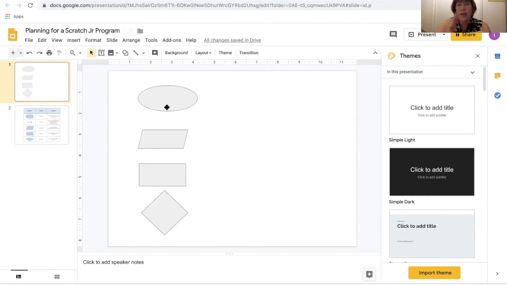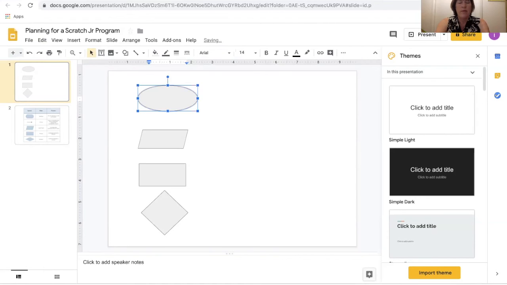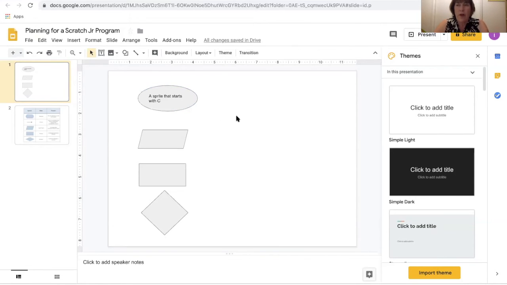So it looks like the shape is bouncing back and forth, similar to when you try to delete an app off your phone or off a tablet. So that's what I want to happen if it is a correct answer. The name of this code is going to be... Now I'm just going to do a generic code for each shape that starts with C.